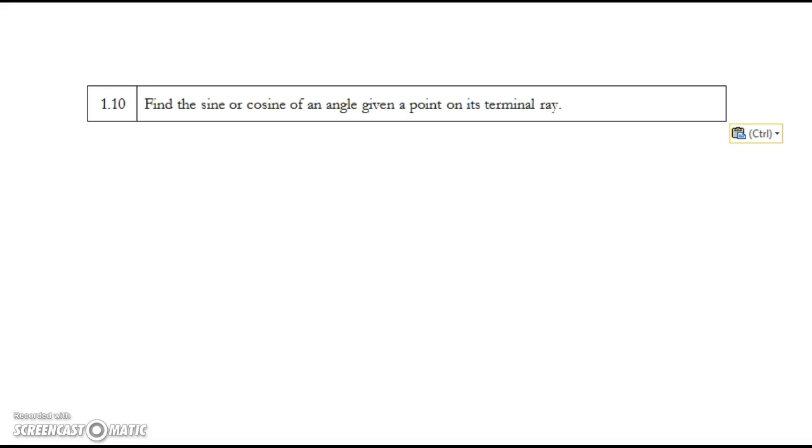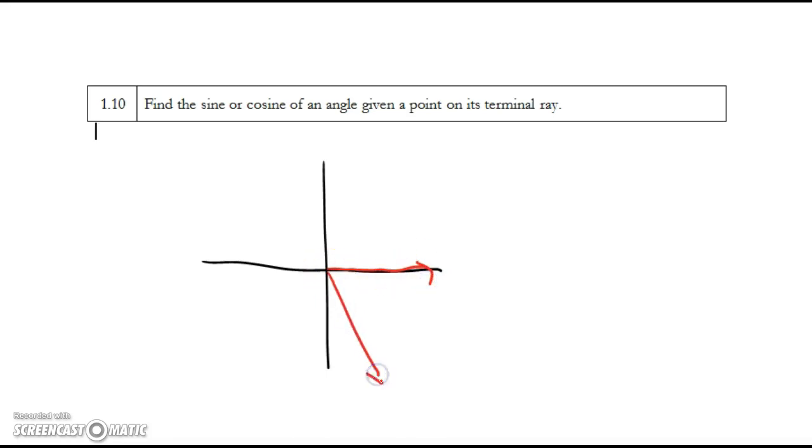All right, let's take a sketch of an angle, theta, and in this particular problem, let's put theta in the fourth quadrant. We don't really care how big theta is, but let's take a point on our terminal ray. Let's say that the coordinates for this point are 2, negative 5. And our job is to find the sine of theta and find the cosine of theta.